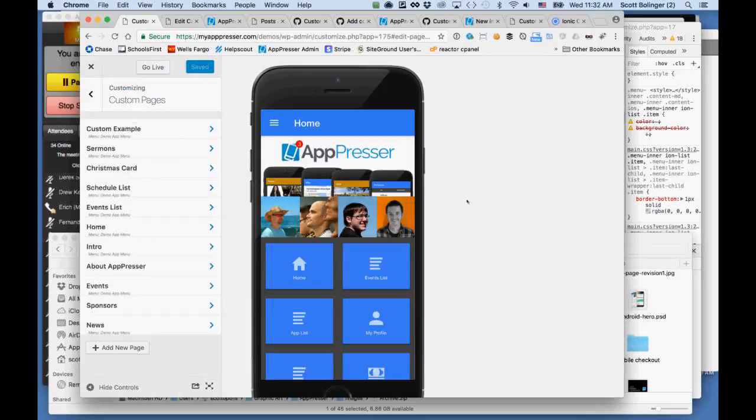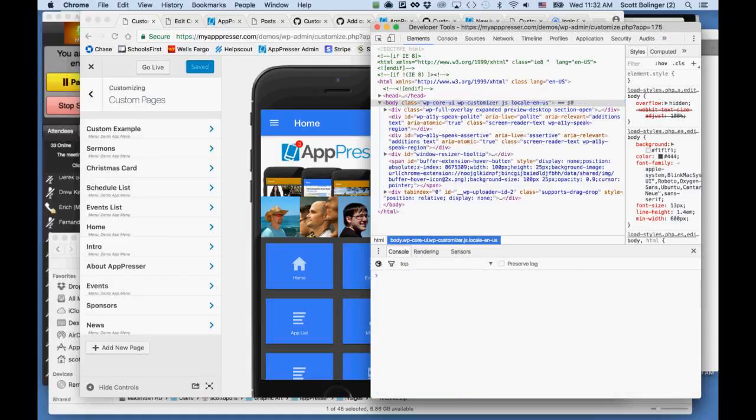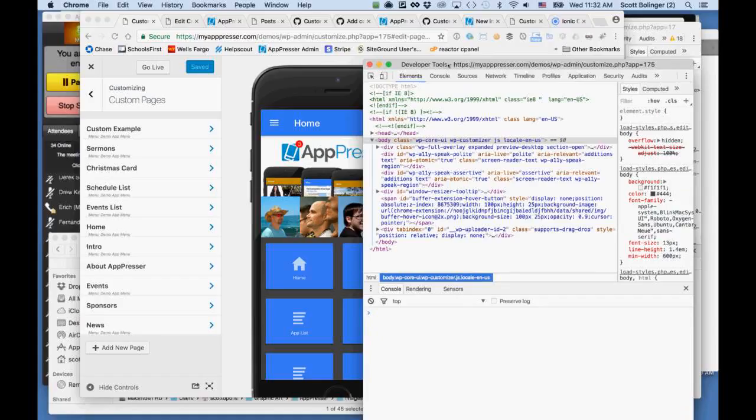One other thing I wanted to show you guys is debugging your app. When I'm building apps, I use my developer tools a lot to see what type of problems are happening in my app. If you've never used the dev tools, I highly recommend you check these out.